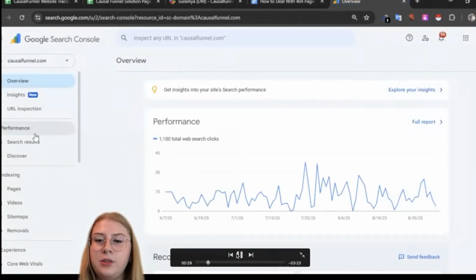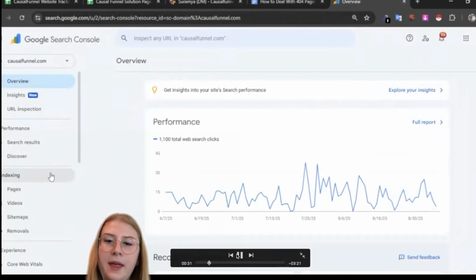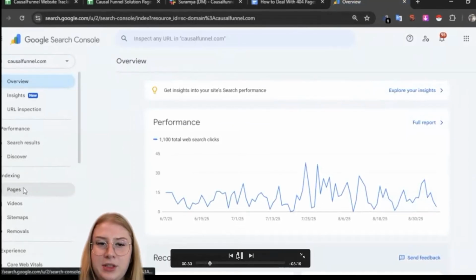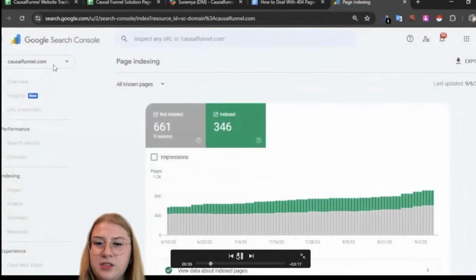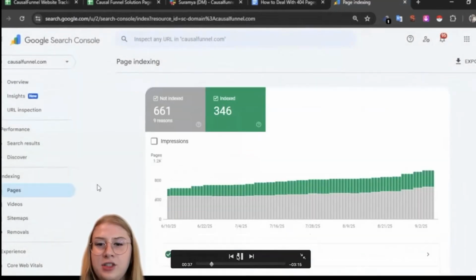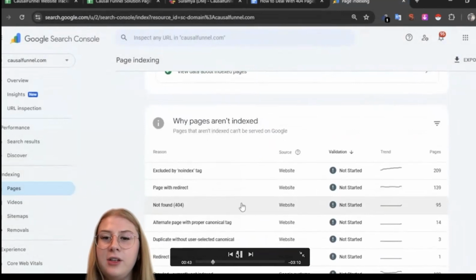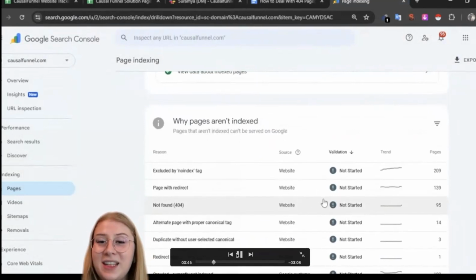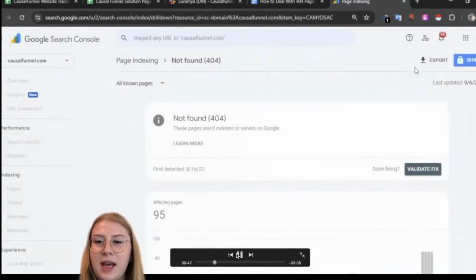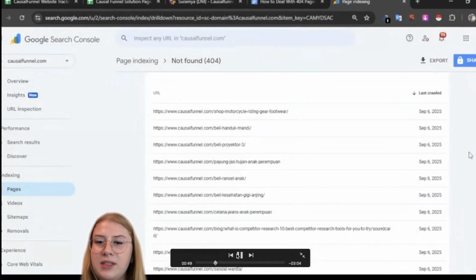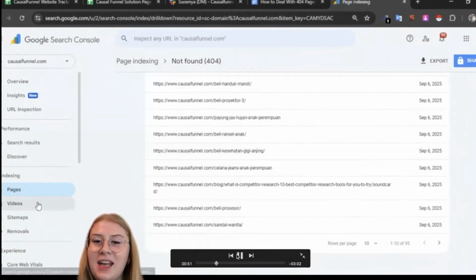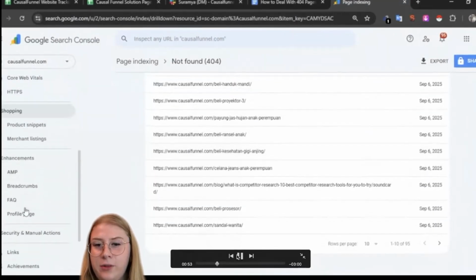First, you can open your Google Search Console dashboard, and from the left-hand menu, you can go to Pages. After that, we're going to scroll down until we find the section that says 404 pages detected by Google. Here, you can review the list, open details for each URL, and export the data for further action. Once exported, you will have a clean data set of all your pages showing 404 errors.